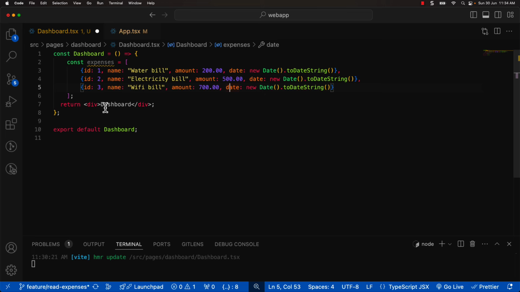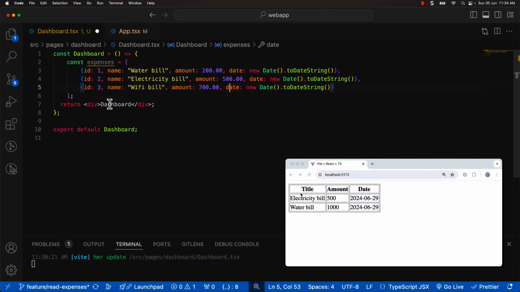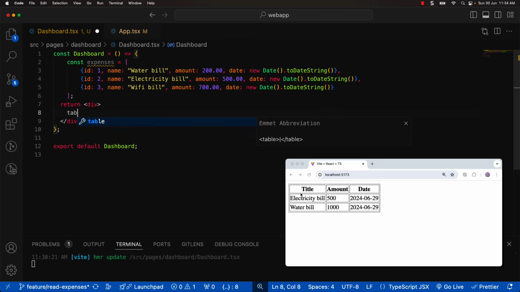Okay, now we will try to loop through this expenses array, and we will display it in the HTML table. I'm going to get rid of this text dashboard. Inside this, let's create a table, and inside this, let's create the thead, and inside this we should create the tbody, and press tab.